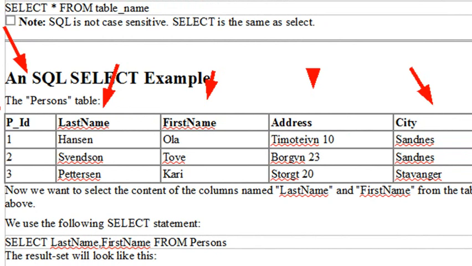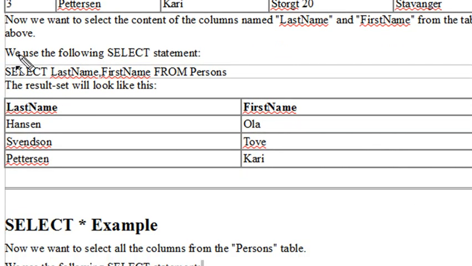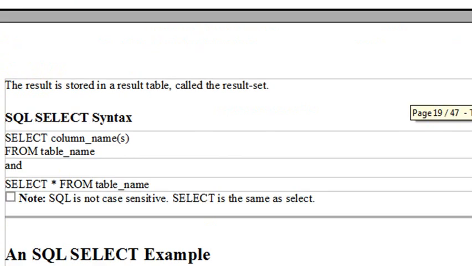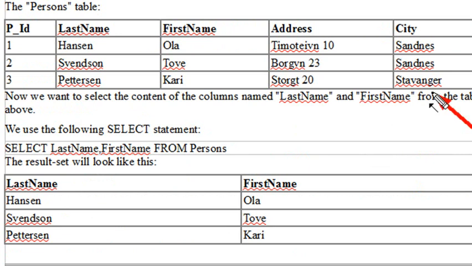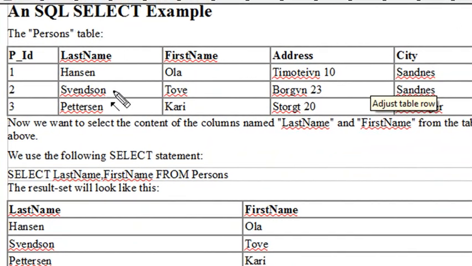Now let's take a look at how we might actually work with this table and the select command. In this particular instance, I'm not using an asterisk or star. I'm going to list the actual column names themselves. So if I say select last name and first name from persons, that means go select the last name column and the first name column from persons and send that into a result set. When you run the select command on this table, what comes back is the last name and the first name of that table. So in this example, we use the actual last name and first name column labels, and we're able to select the last and first name columns.